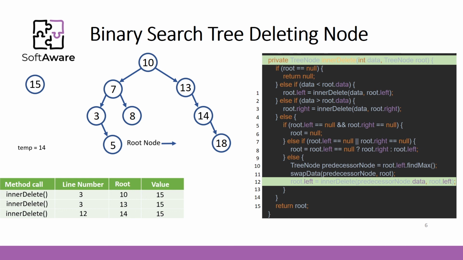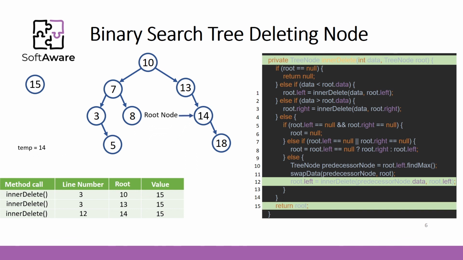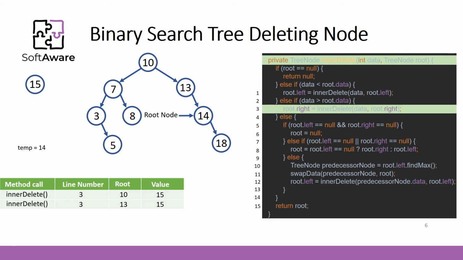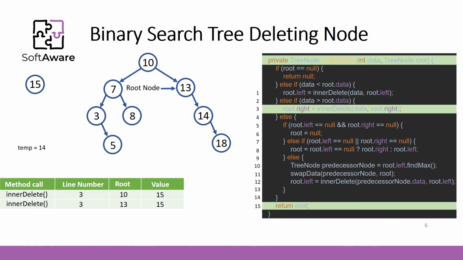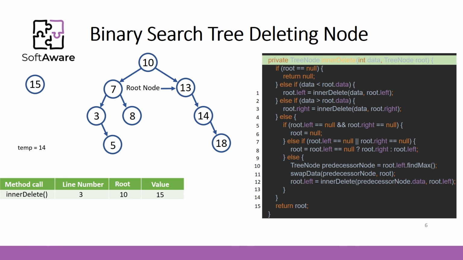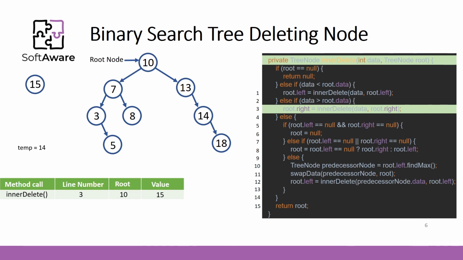We have left the previous method call at line number 12. At this call, we have left at root 14, so returning root will be pointing our root node to 14. So we pop from our call stack and go to line number 3 where root was pointing at 13. We have executed the else if statement at this current block, so we skip and return root. After another pop, we now have root pointing to 10 at line number 3. Again, we have our other conditions skipped and root returned to 10.